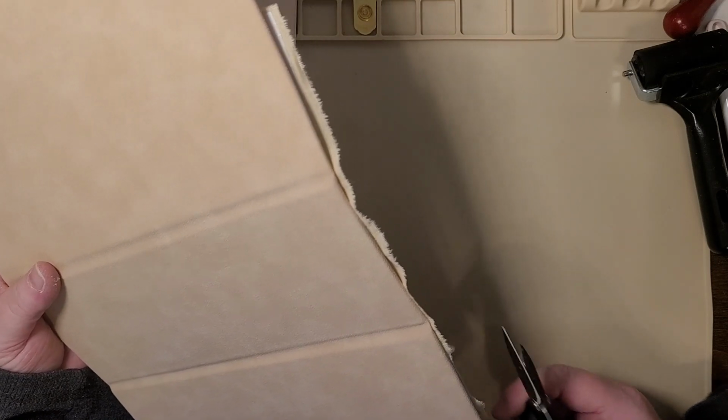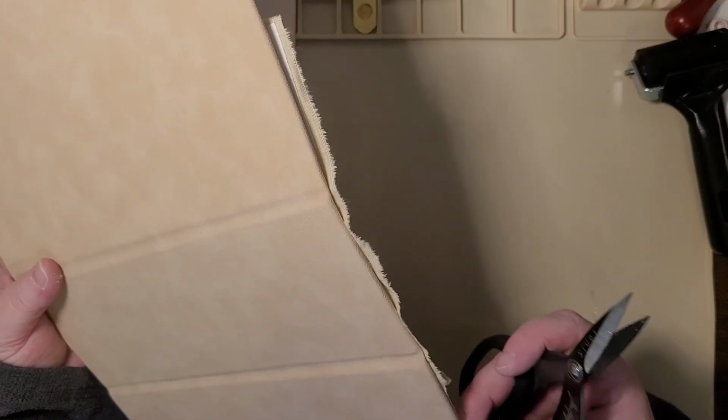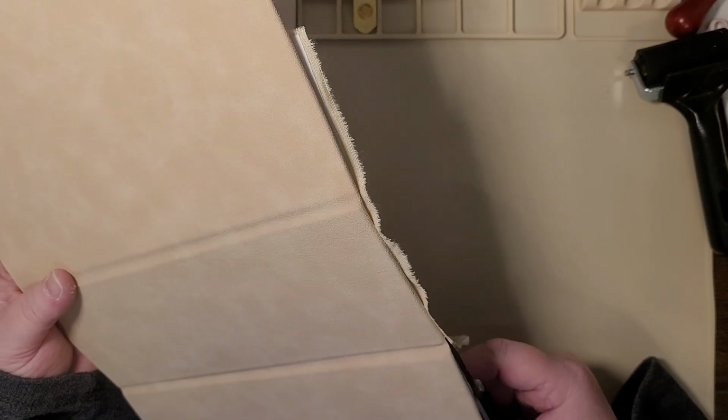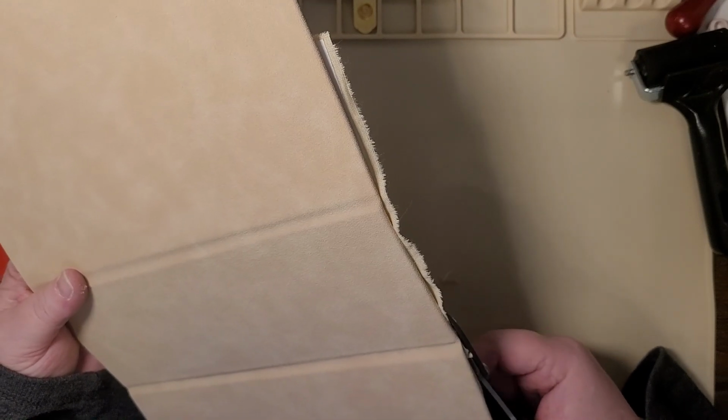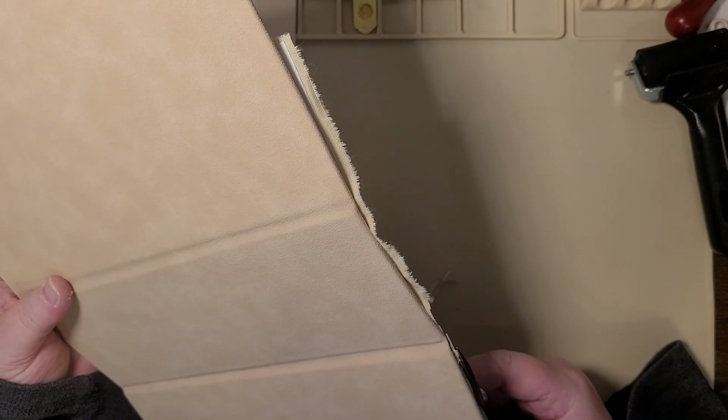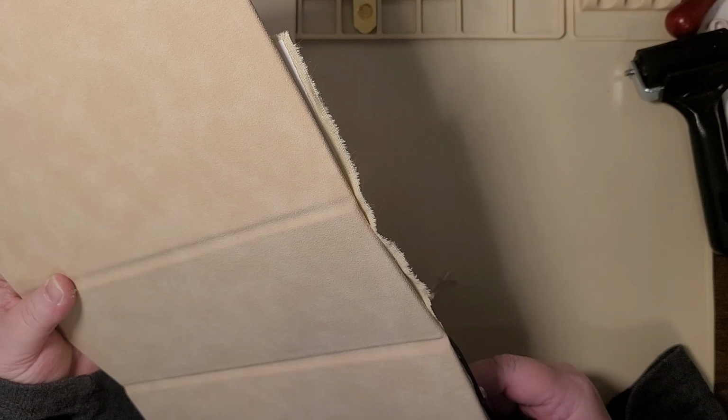Now, if you like this poking up, and I don't mind it on some journals, I just don't want it on this particular one. I want this to look really nice and finished, because it's probably going to be a Christmas present. So you want those extra touches, right?